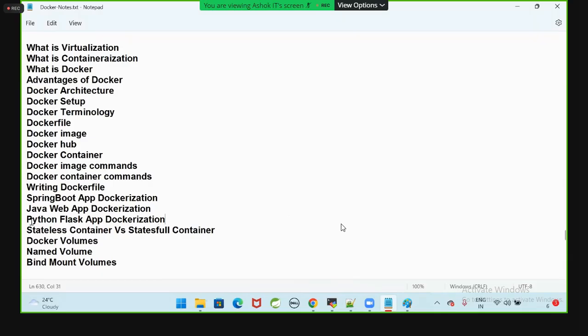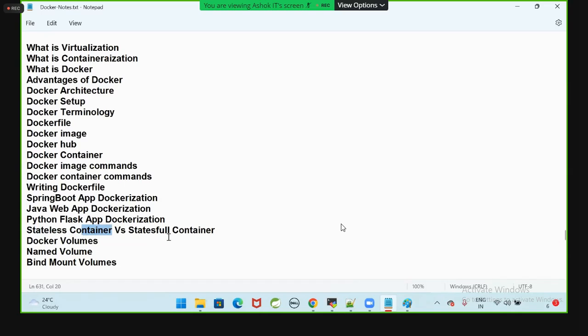All right. So what is the difference between a stateless container versus a stateful container? Stateless container means we are going to lose the data which is generated by that container. By default, all the containers are stateless containers only.